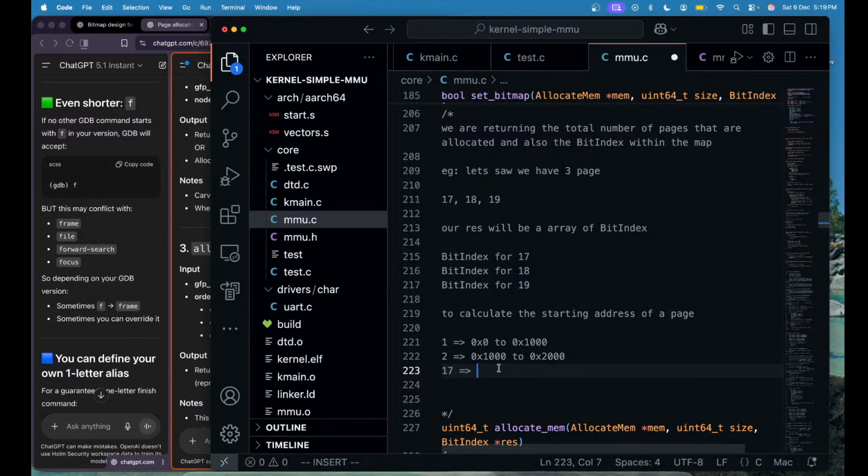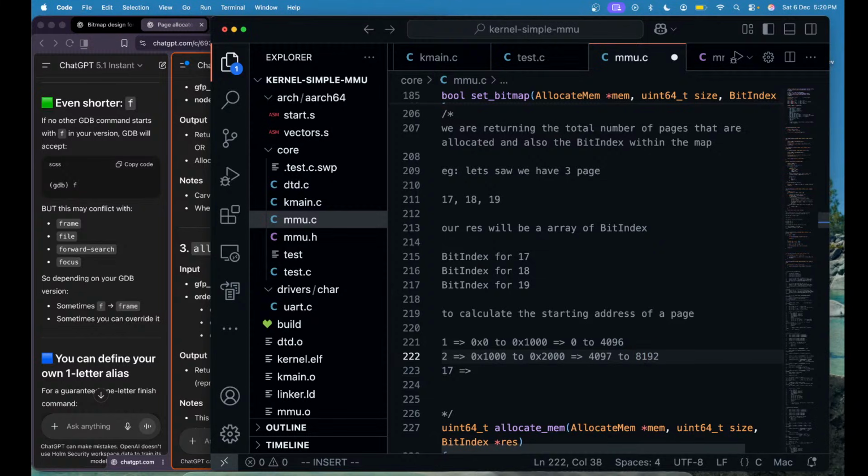What would it be? We can keep it as decimals, so it will be easier to calculate. That is 0 to 4096, and then the next one.